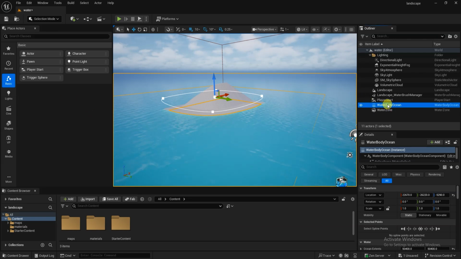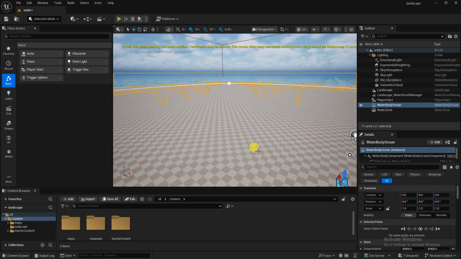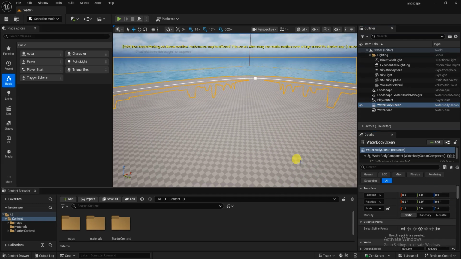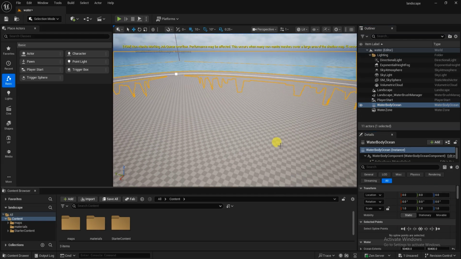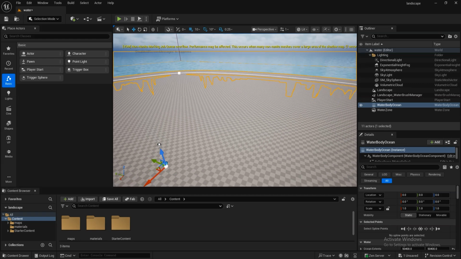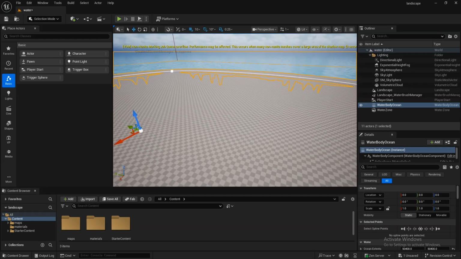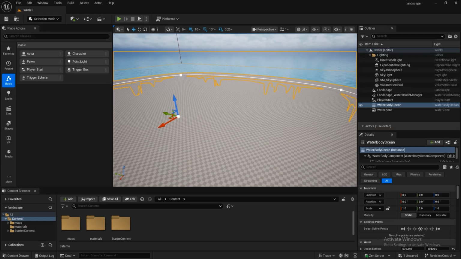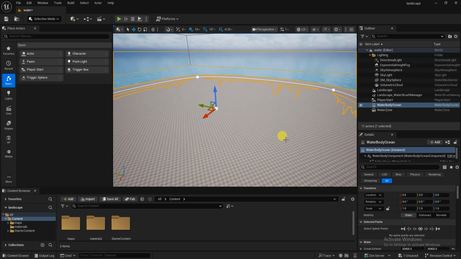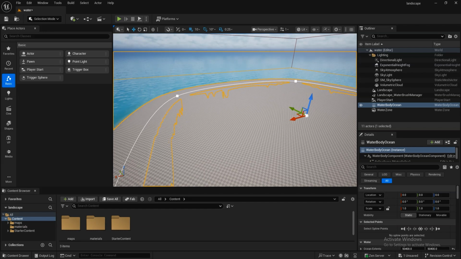So select the water and set it to location 0 like this. Right? Yes. So this is the landscape along with the water which we are using here.